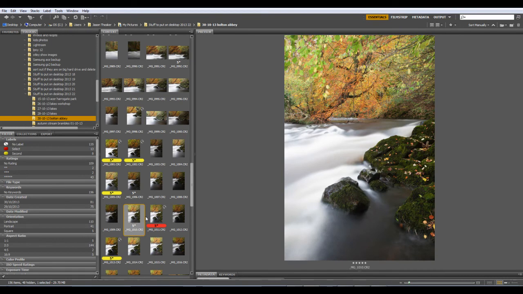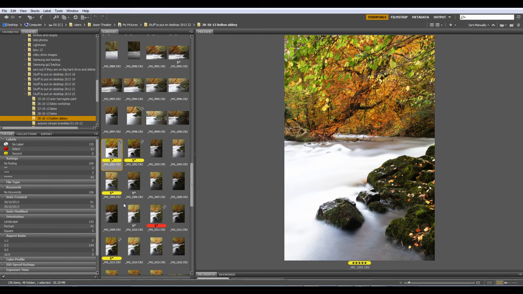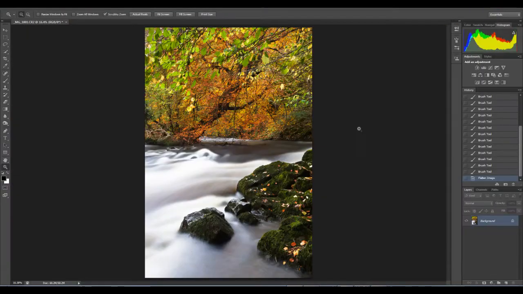This composition was quite a challenge to get the way I wanted it, especially because there's water moving in, and I was playing with the polarizer as well. That's quite a balanced composition, which was quite similar to the one that we've actually ended up with. But I didn't want too much space around the bottom, and as I said before, I experimented with giving it more space around the bottom, and these are all working compositions. But again, it's a matter of which one works the best. So I was happiest with this one.